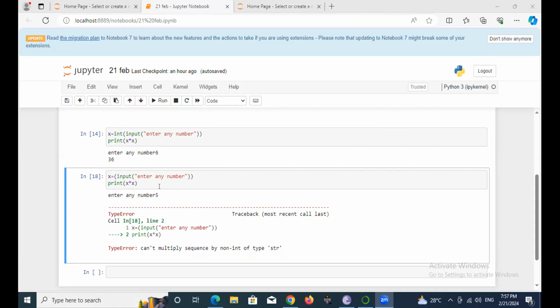In this, I got error. Now, ma'am, say now your error is, Vidya, I was telling you, when you are entering it in the prompt box with this input function, it is taken to be a string. Now what you are doing, you are trying to do x into x, which is a mathematical operator which can be done only on numbers. So that is why I said you have to convert this into an integer. So you have to put int before this bracket. Then your error will go.